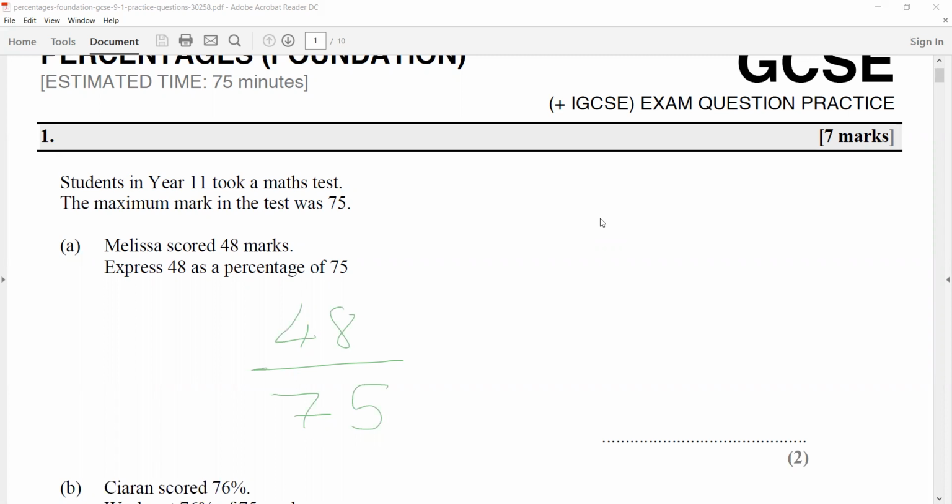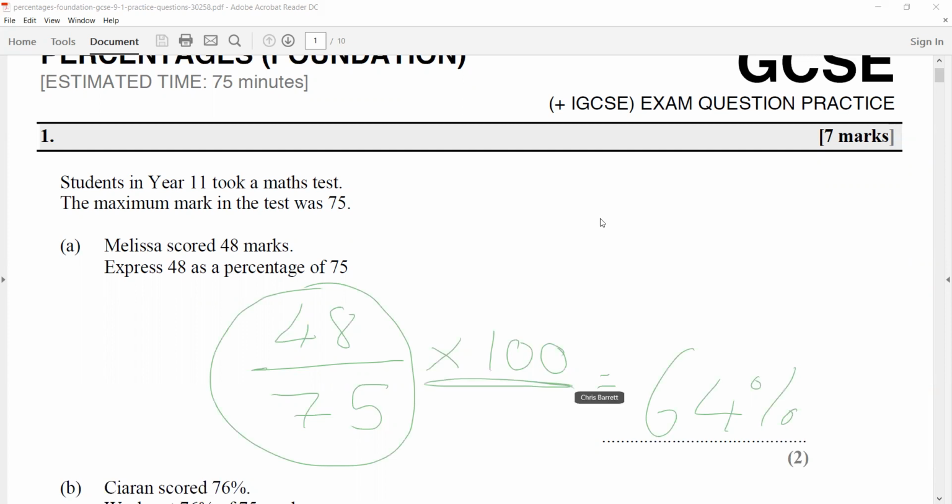But because we're on our calculator, we're then just going to write multiplied by 100 straight after that. Okay, so Shift. Oh, don't need Shift. 48 fraction button over 75 multiplied by 100 gives us an answer of then 64%. Okay, so by writing this in as we've seen, this section here turns it into a decimal by doing 48 divided by 75. Then your calculator, by writing in multiplied by 100, then takes us from a decimal to the percentage straight away. So rather than doing it in two steps, we've just done it in one.